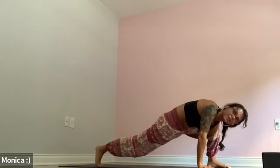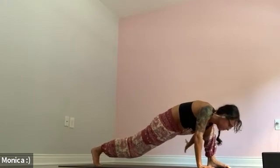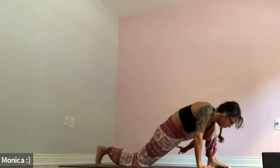Think about sinking your hips low, pulling your left hip back. Beautiful. You got this. Inhale and exhale. Yes. One more breath. Inhale and exhale.